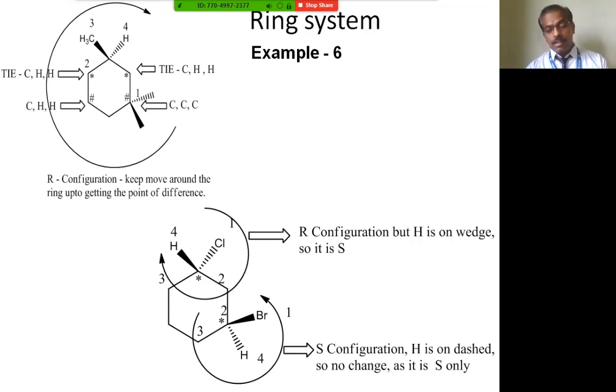Similarly, you can check it out here, the second chiral center. Bromine carries number one, no doubt. For the second group, see the bottom left CH2, but the upper part has CH2 and then the chlorine group, so that carbon takes the second position. The third carbon, CH2, is a simple methyl group, followed by hydrogen, but hydrogen is on a dash line. So whatever configuration you get, that same you put on paper. This is S configuration: 1, 2, 3 is an anti-clockwise direction, and anti-clockwise is S configuration. Hydrogen is on dash, so no change, it is S only.